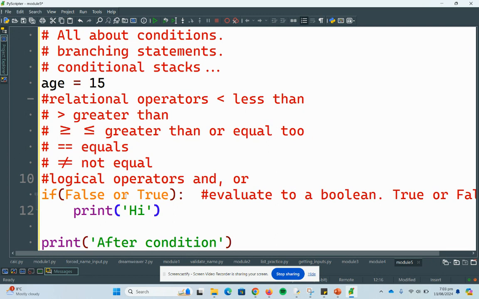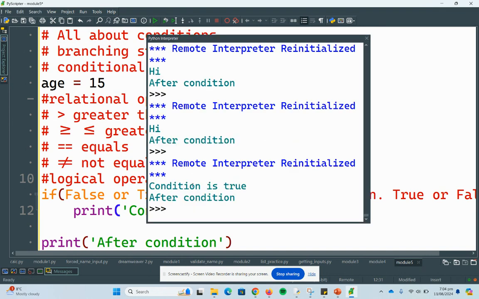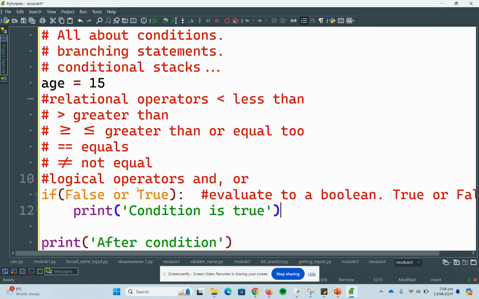Okay, when you use the or operator, one of them has to be true, or both of them have to be true. So the condition is true. Okay, so let's check the or operator. You'll see it prints out, yes, condition is true, because one of the conditions is true if you use the or operator.